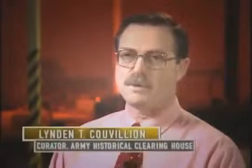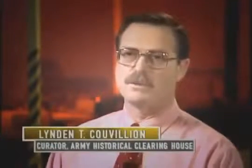An attic filled with 200 years of history, 100,000 artifacts, uniforms, flags, artillery, tanks, jeeps, and 17,000 fully operational guns. Our purpose is to ship, store, and receive weapons for the Army Museum system. These are fully operable weapons, so every time we open a box to pull weapons for shipment, it's inventoried before it's put back on the shelf.